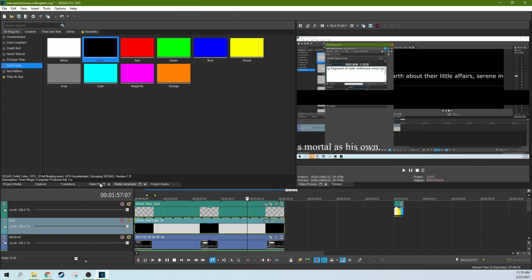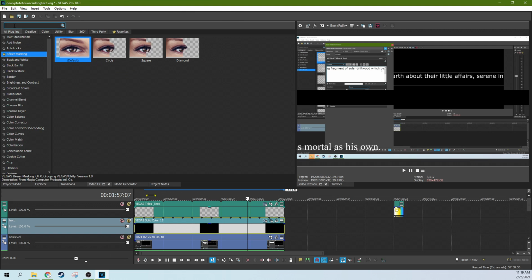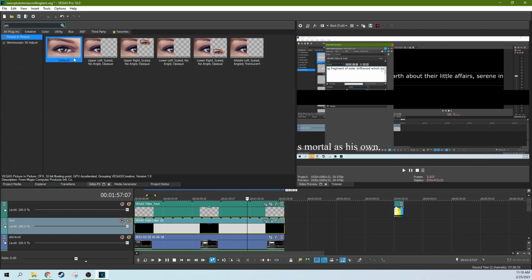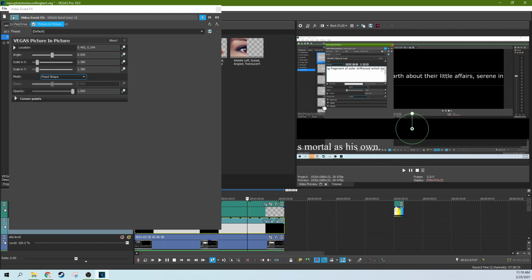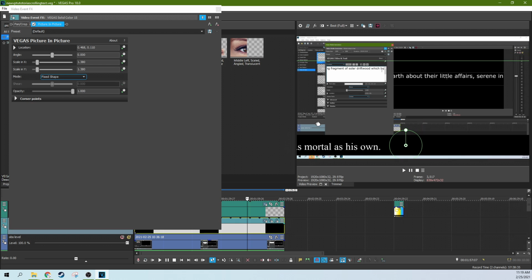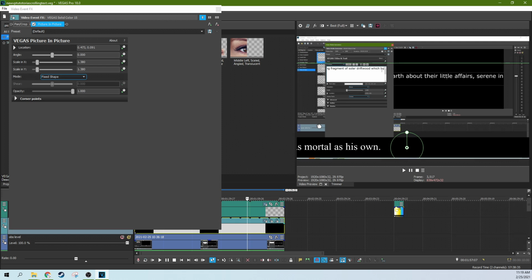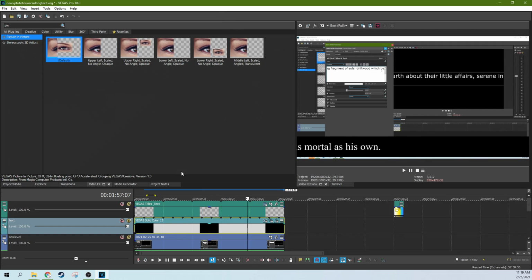Now there's an effect that's really good for moving things around the screen. It's called picture in picture. So we grab picture in picture effect in the video effects tab, drag it to the solid color there, and then we're going to want to change this back to 1 so it fills the screen again. Maybe a bit bigger than 1. You can use the scroll bar if you want just to make it a little easier to pixel perfect on the screen so you don't have a little pixel gap right here on the edge if you're hand moving it like I was.